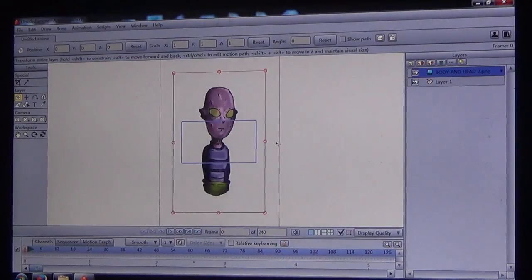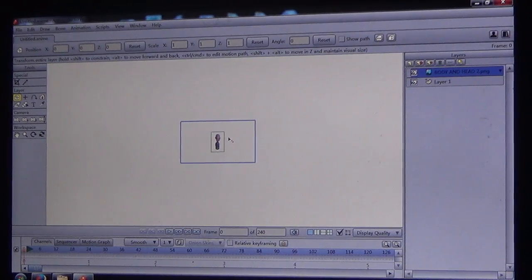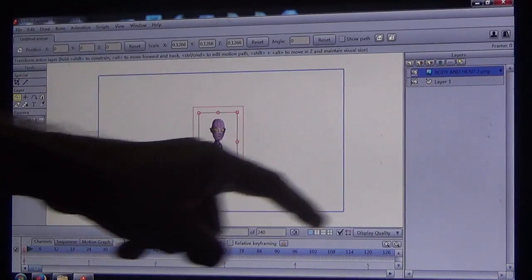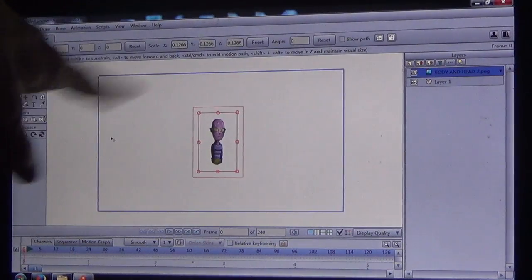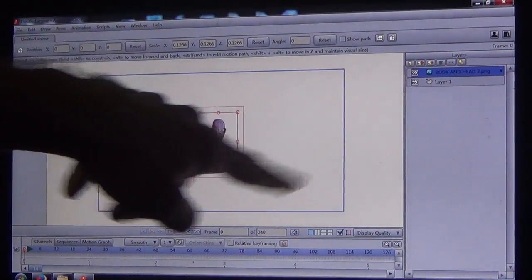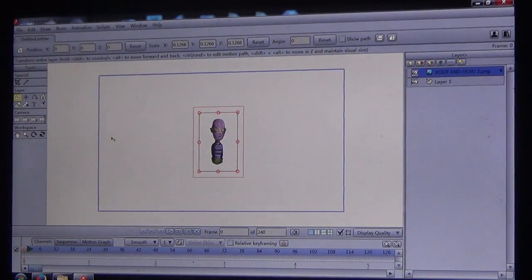I zoom out, then I shrink it down smaller, and then I zoom in again. Now this blue square is where everything you will see in your video later on will be. So nothing should be outside of it if you want it visible.